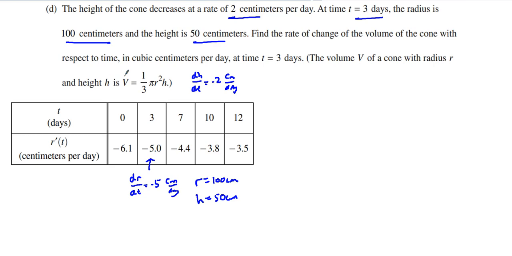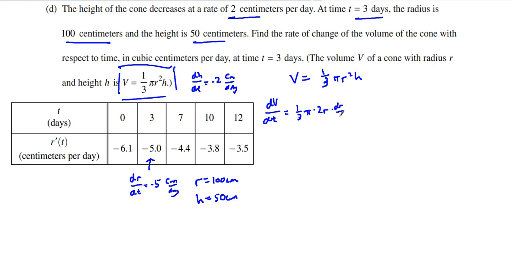So I'm going to take this formula they gave me for the volume of a cone. Volume of a cone is 1/3 pi r squared h. And I'm going to take the derivative, the dV over dt. So I got to use the product rule here. And so I got to first take the derivative of this r. So I have 1/3 pi times 2r dr over dt times h. So that is the derivative right there. Plus 1/3 pi r squared times the derivative of h, which is 1, times dh over dt. Okay, and so we want to take the derivative of the r and the derivative of the h.